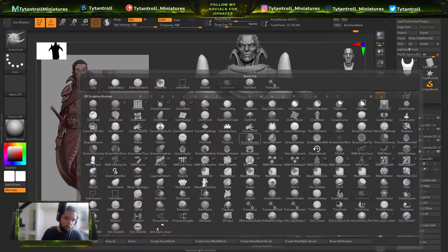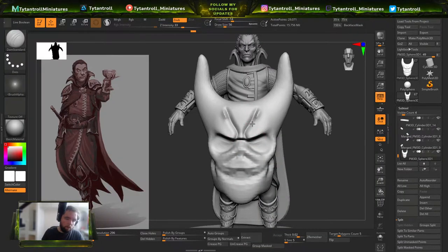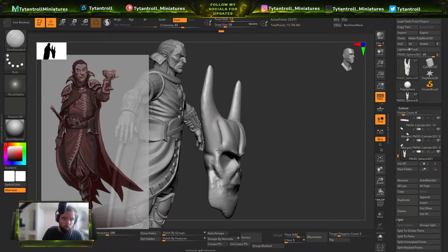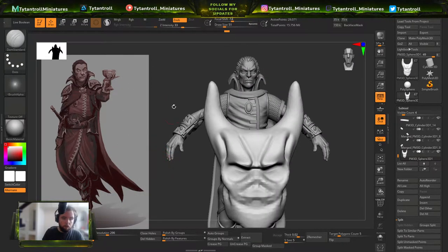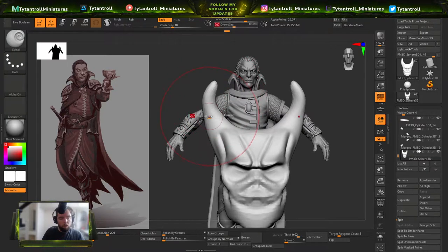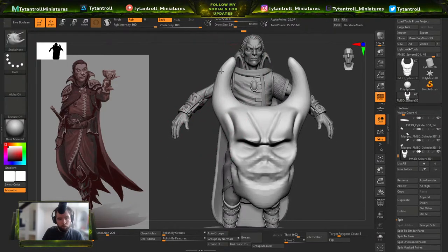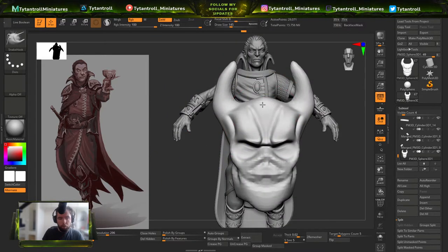So, bring that down. Add to the plane. This and use the spiral on the top of the horns to give it a little bit of a bend. Bring it inwards. It's a little bit high. Head needs to be a bit rounder.